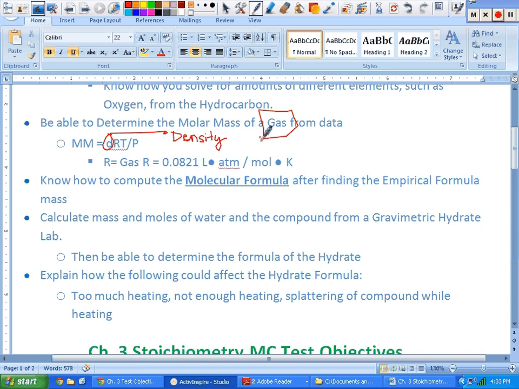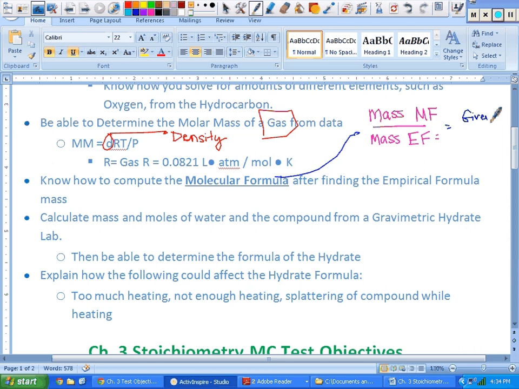All right, know how to compute the molecular formula after finding the empirical. Do you know how to do this? No. All right, so let's look at how to do this. Remember, it's the mass of the MF over the mass of the EF, and that is molecular formula, ladies and gentlemen. Thank you very much. I'm glad someone remembers that. They have to give you this number. It's the mass that you are given, and you actually have to come up with the bottom number. Now, this is going to give you a specific whole number.